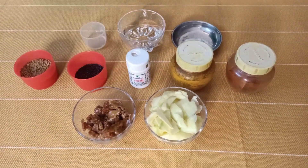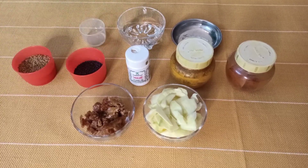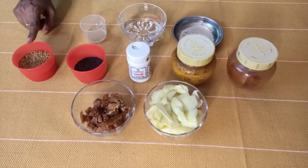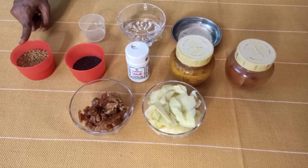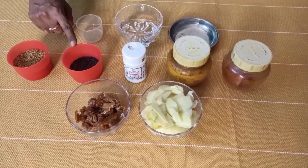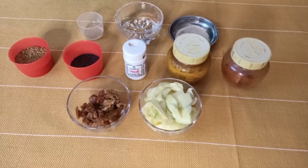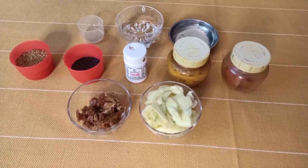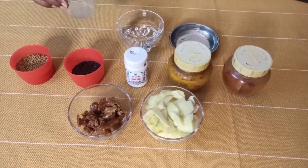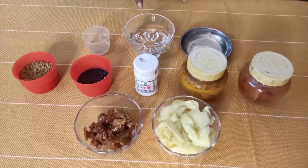A cup of raw mango, sliced roughly. Half a cup of jaggery, roughly two squares. Methi seeds or fenugreek seeds — vendhiam in Tamil, uluwa in Malayalam. Kadugu or mustard seeds — these are for the tempering. Salt, turmeric powder, chilli powder, and asafoetida. And of course some coconut oil — those of you who like gingelly oil can use that. And some water.